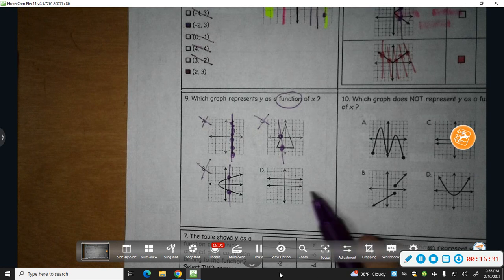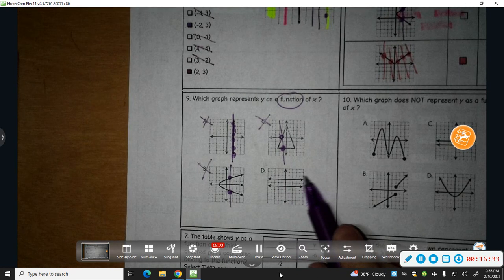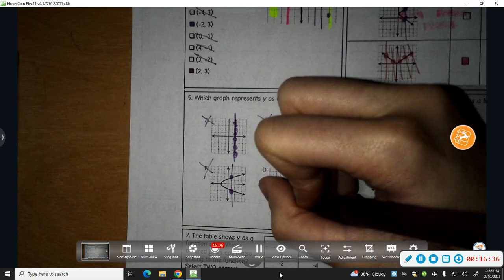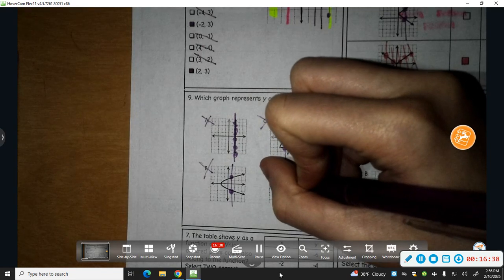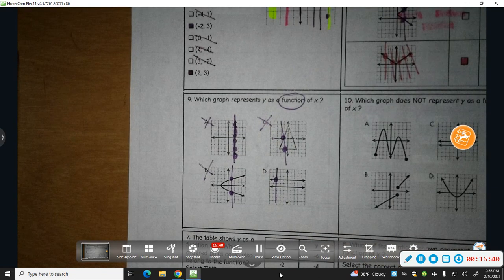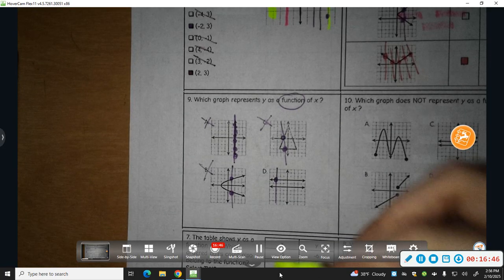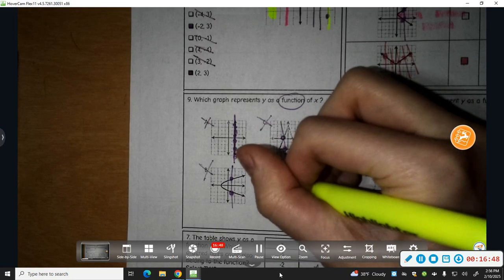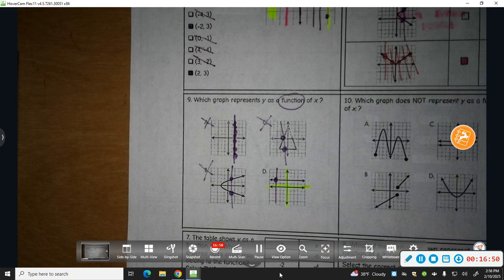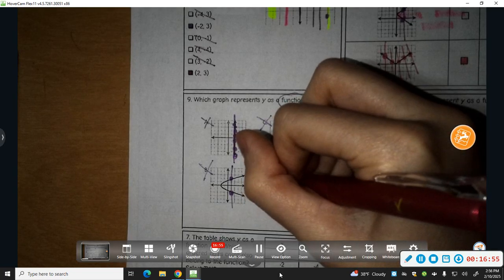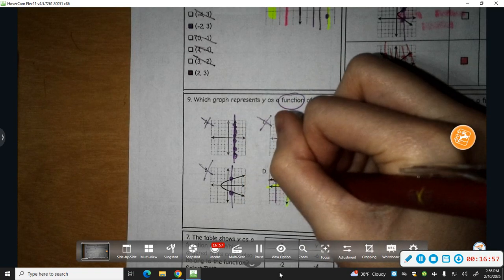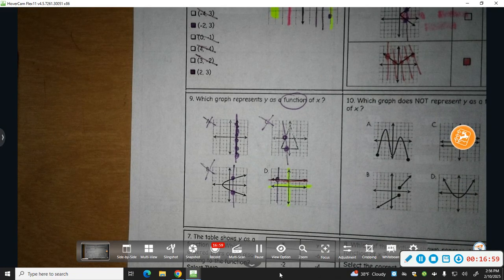The last one has a horizontal line. It's going straight left to right. If I draw a vertical line over that, it's only going to touch it once. Okay, make sure that when you're doing this that you're really careful to use the line that they graphed and not the coordinate grid, okay? Your coordinate grid is your x and y axis. That is not part of the actual graph that they drew. The only part of the graph that they actually drew is the black line above. Okay, just be careful about that, be cautious about that.